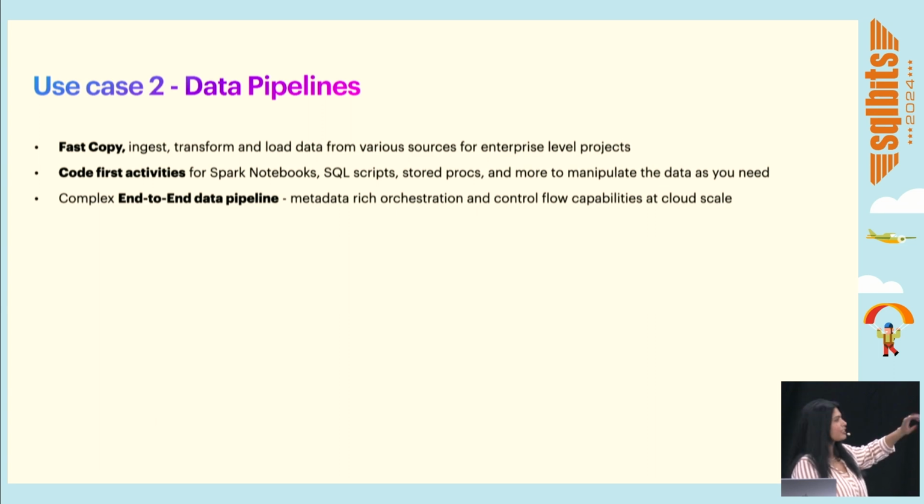When you're doing those things, we'll come to Spark notebooks in a bit. Those kinds of things, you could orchestrate by using a data pipeline. It is also very good when you're doing end-to-end orchestration and you want one singular view of this entire day's orchestration. That is when data pipelines work pretty cool.